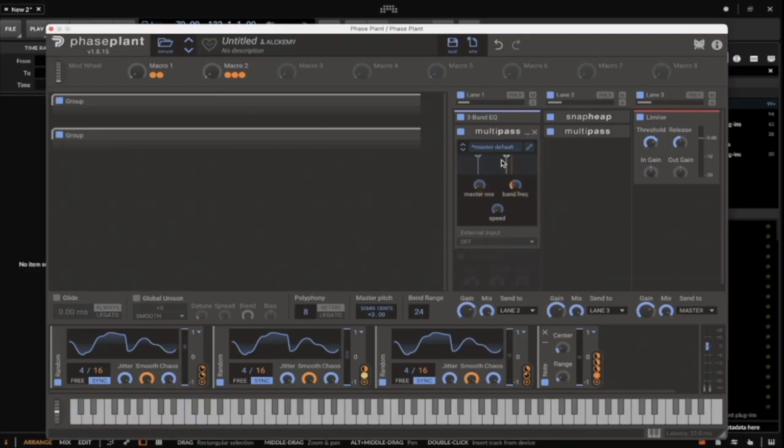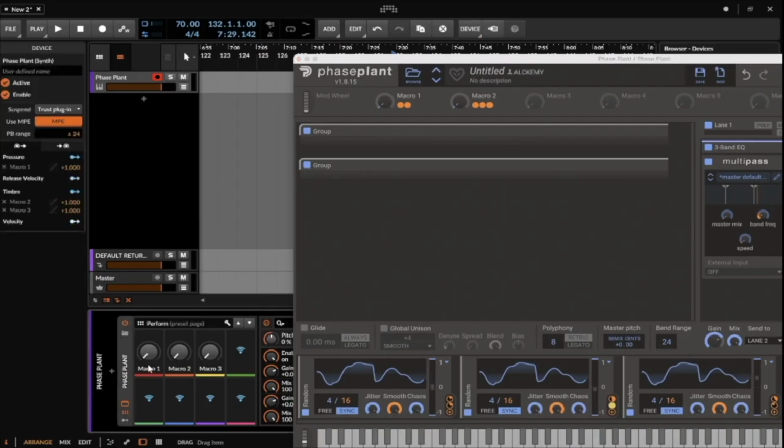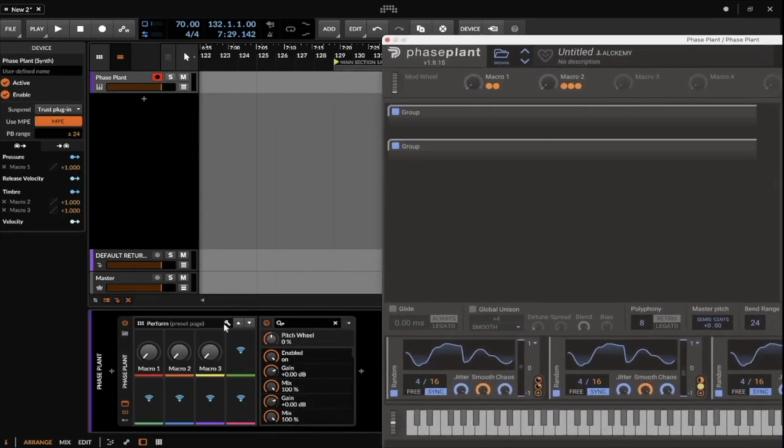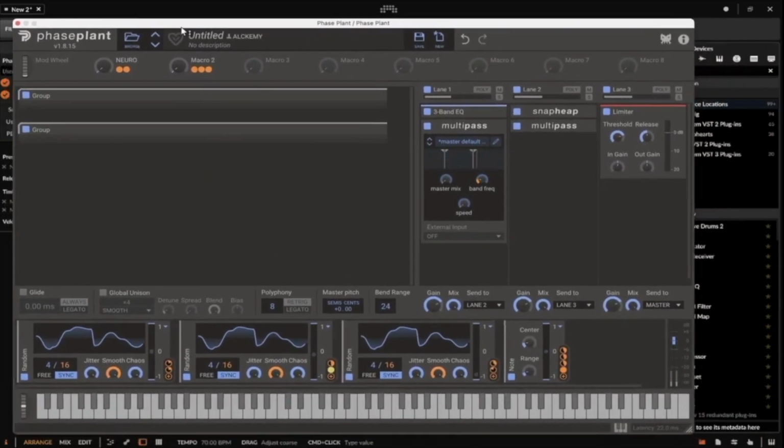And as you can hear, we pretty much have the source, the basic fundamental sound of that. And if we retrace some of our steps and backtrack a little bit, if you look right here with macro 1, that would be where we would activate our MPE to this. I don't have an MPE device connected, but taking a look at the modulators here, the pressure is mapped to the macro. So the harder that I would normally press a key, the more that it would activate the neuro aspect of this. That's the first part to that.